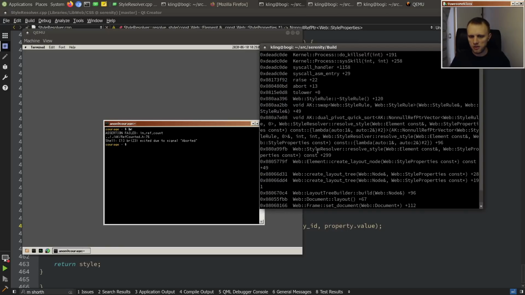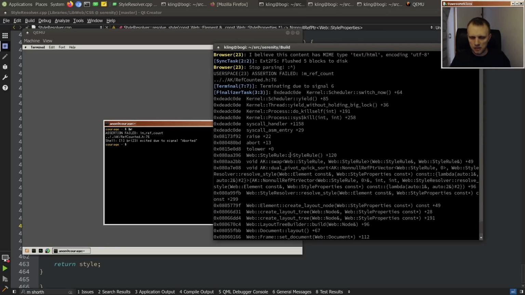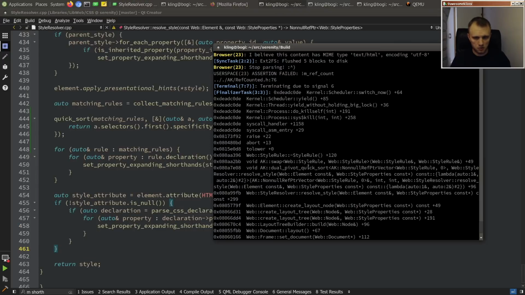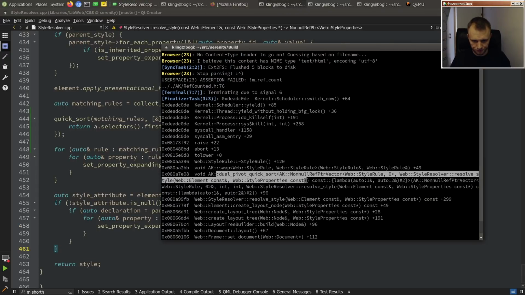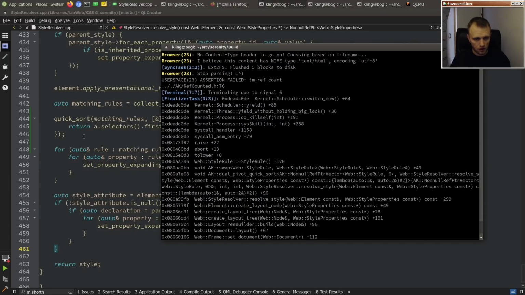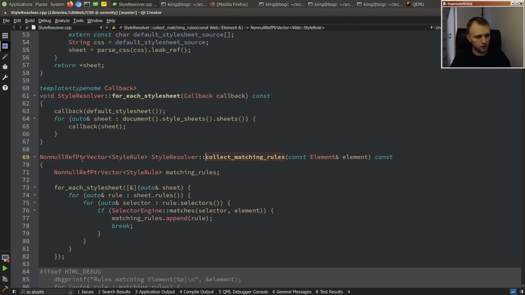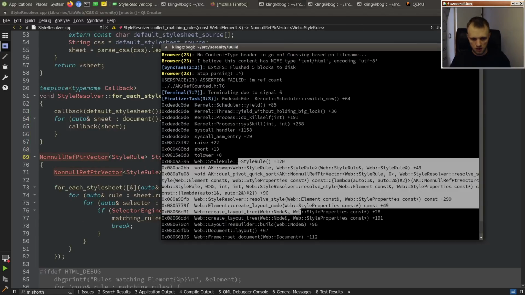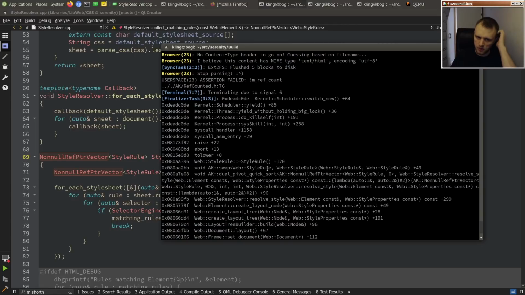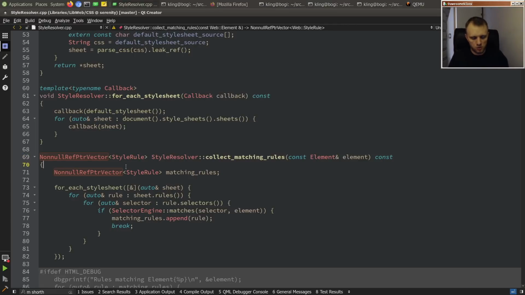It did not do much good. It totally falls apart because we are doing, what exactly goes wrong here? We're doing a quick sort over a non-null ref pair vector. So we're crashing inside quicksort. It's doing something stupid. The dual pivot quicksort.